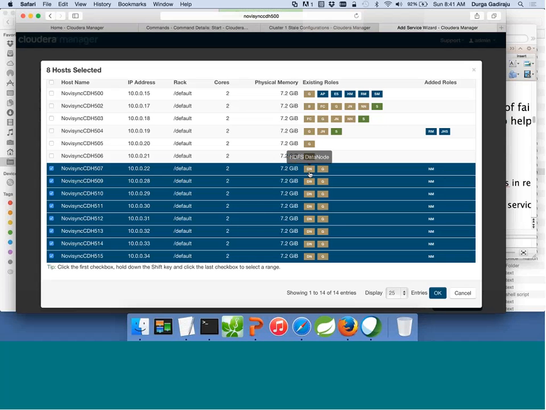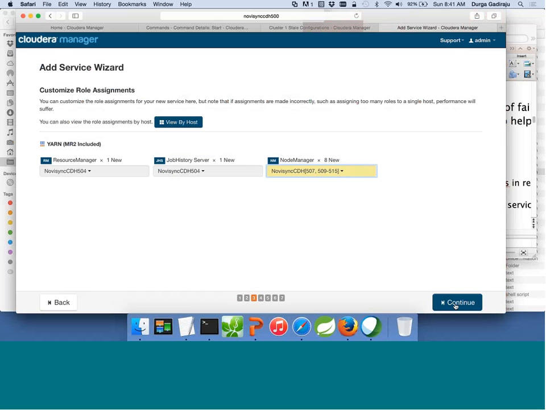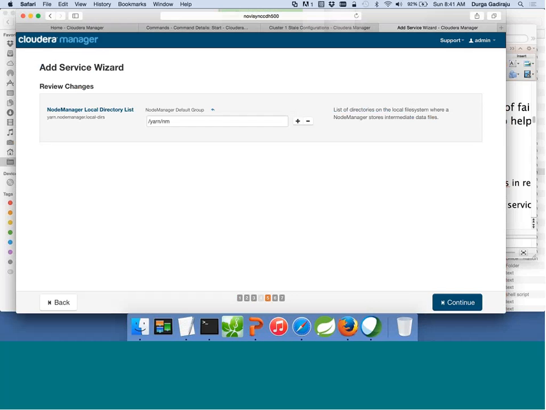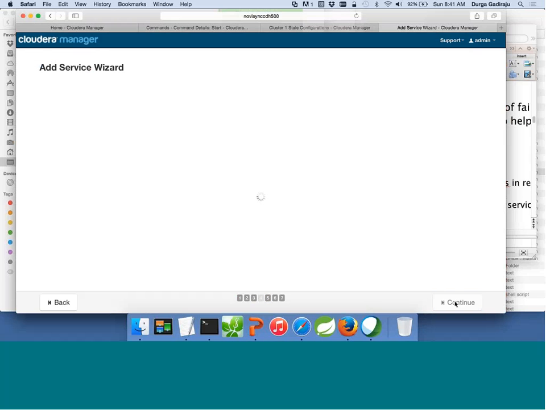Data nodes are slaves for HDFS, and node managers are slaves for the MapReduce execution framework. So it automatically picked them. You have to review and make sure that the node manager is running on all the nodes where the data node is running. Here it picked all the right nodes, so you can go ahead and click on OK, and hit continue. And here it is asking for the directories.